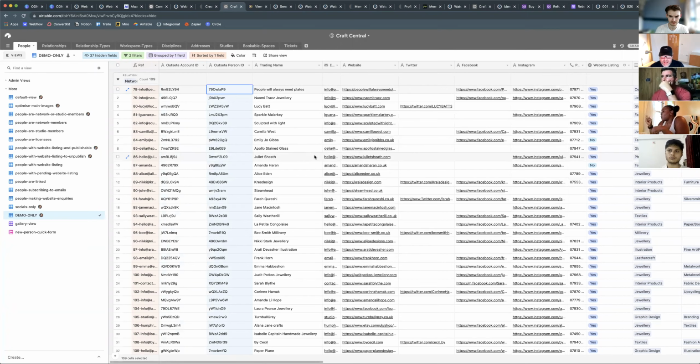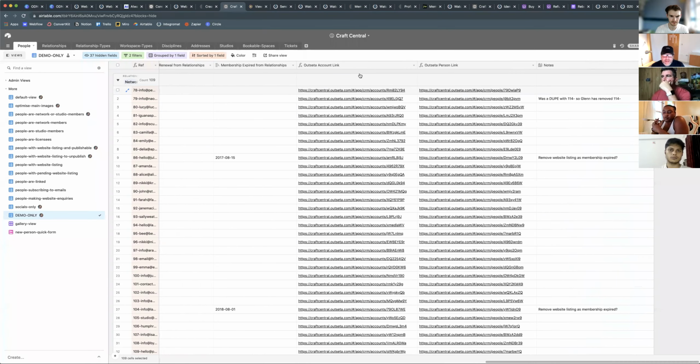And the reason why that's handy is because you can build a link with a formula, click on that link, and then go straight into their account in Outsetter. So again, building up a CRM here, as opposed to flipping between systems and trying to figure out what's going on all over the place. That makes sense.